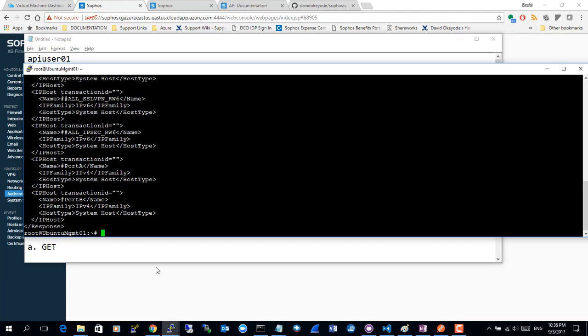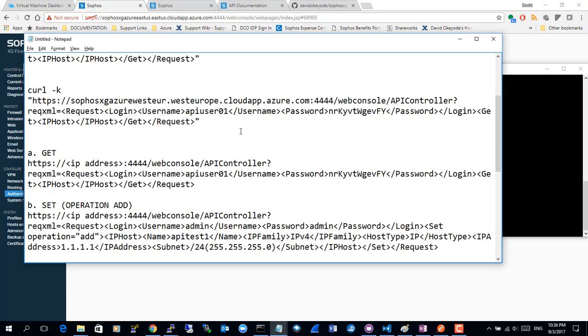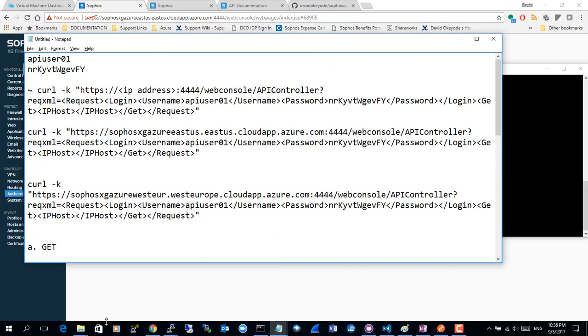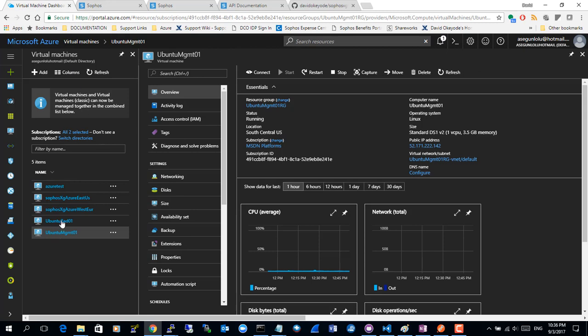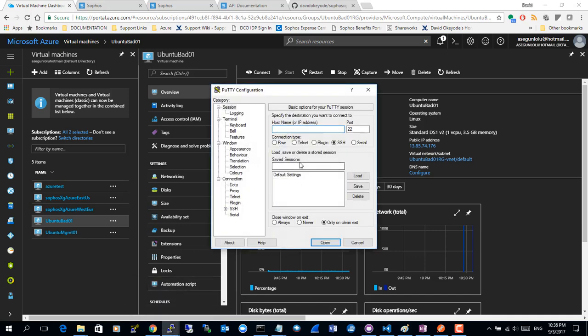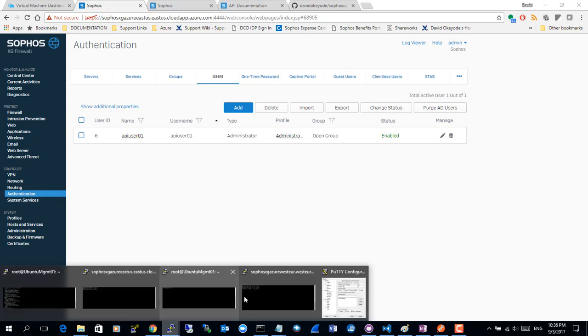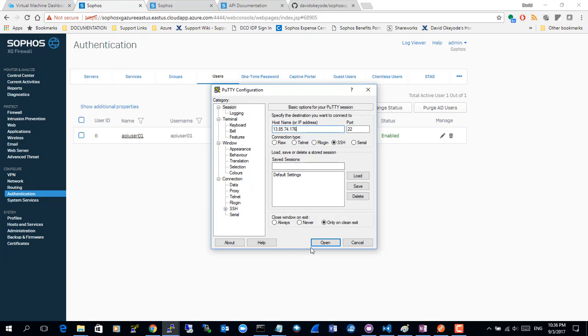So one thing I want to show you here is, I have another Ubuntu server that I provisioned in Azure. I called it Ubuntu bad 01. So it's not actually a bad Ubuntu machine. It's just a machine that I want to show you is not listed under the added IP addresses. So it's not added on the IP addresses that are authorized to make API calls. So what I'll do is I'll log into this Ubuntu machine.